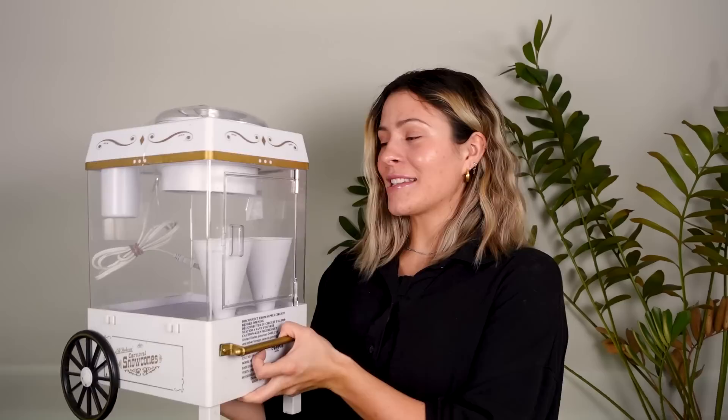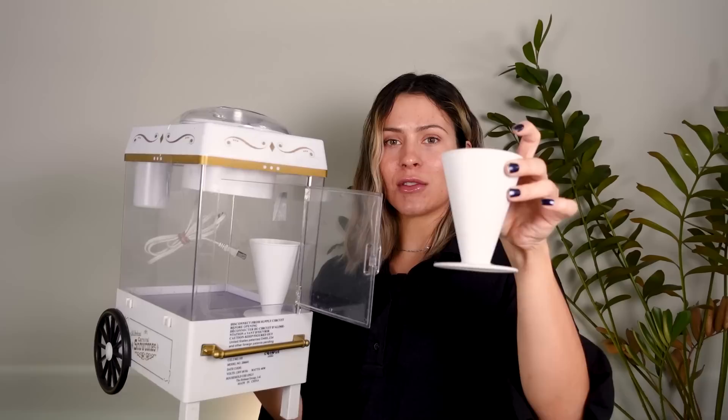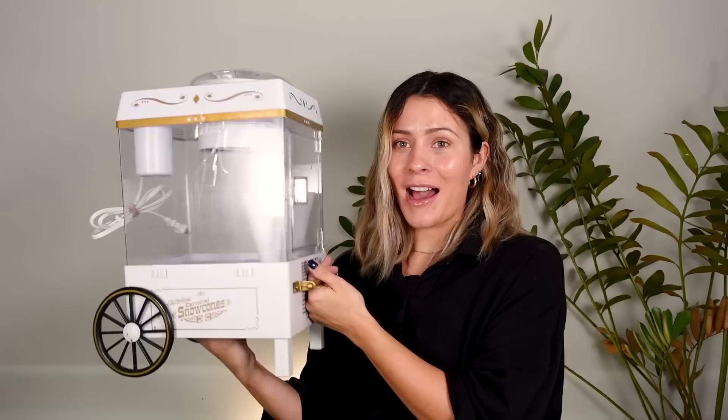Next is actually this snow cone machine — I'm well aware this one is a little bit weird. But we saw this and both panicked because we were like, 'That could make such a cool terrarium!' Stay tuned — we will be making this into a terrarium. I didn't even notice when we bought it, but these parts are actually separate, so I can use those for little plant things too. Let me know what you think of all of these things — if Ryan and I are a little bit crazy, or if you would see this and think 'terrarium.'